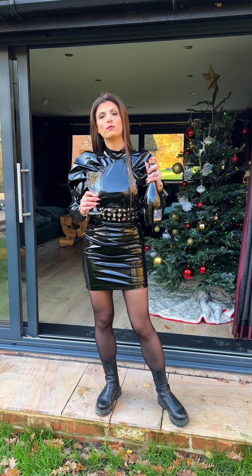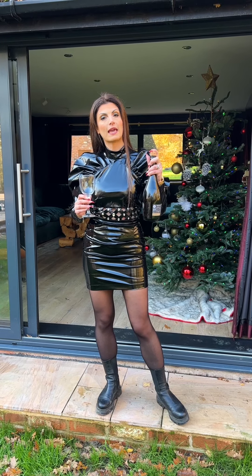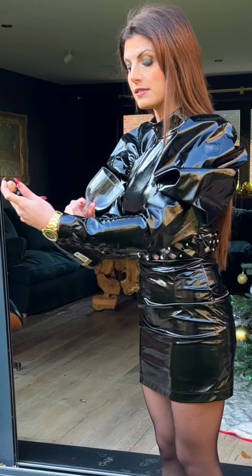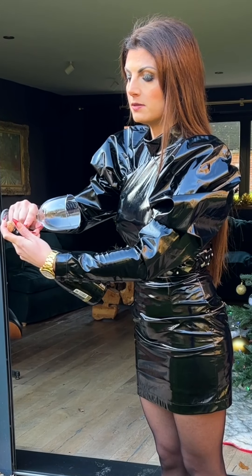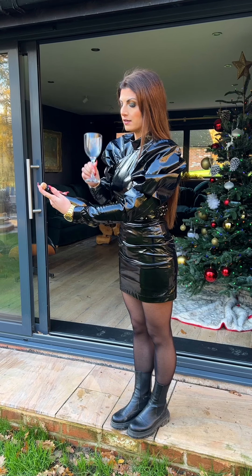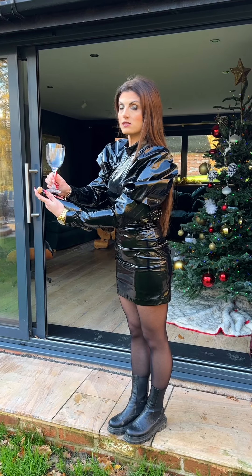With the bottle, you want to remove the cage. As soon as the cage has been removed, you need to be careful and make sure your finger is on top of the cork. Locate the seam of the bottle — this is the line that runs up the bottle to meet the glass ridge at the top. I'm going to slide my glass up the seam and then impact at the base of the ridge.